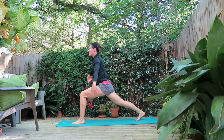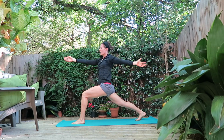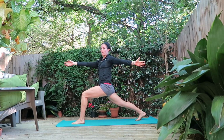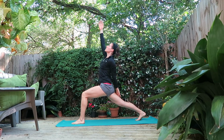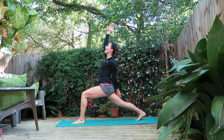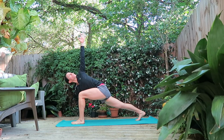Press through the back right heel. Lift up to high lunge. Exhale, rotate to the left, twisting both arms, keeping hips facing forward. Inhale, back bend, low belly pulls in. Exhale, right hand to the ground, left arm skyward, twisted lunge.